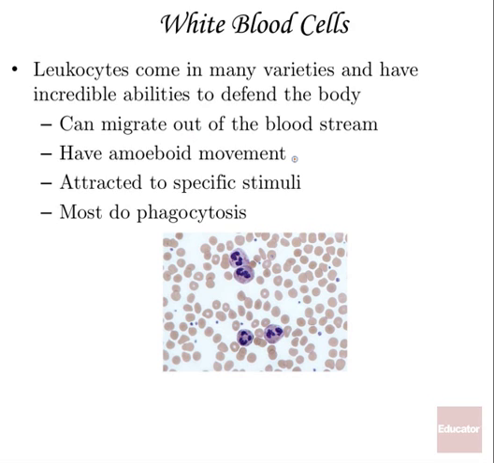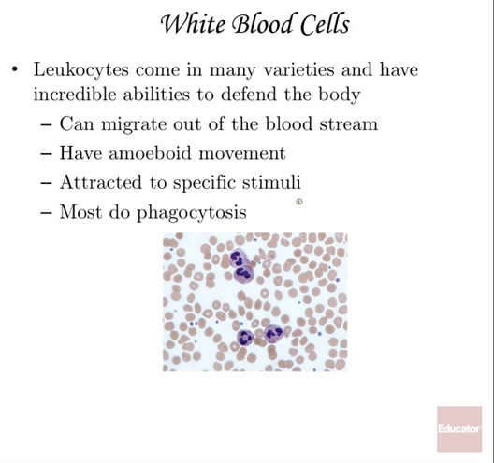They have amoeboid movement. If you've taken biology, amoebas have this ability to manipulate the shape of their plasma membrane and make what are called pseudopodia, which look like fake feet extending out. That's done by manipulating the cytoskeleton. When they move their microfilaments, that part of the cytoskeleton, those protein strands, they pull and let go on parts of the plasma membrane, and that allows them to wrap around and swallow particular foreign invaders. It also aids in their ability to squeeze out of blood vessels by narrowing themselves.